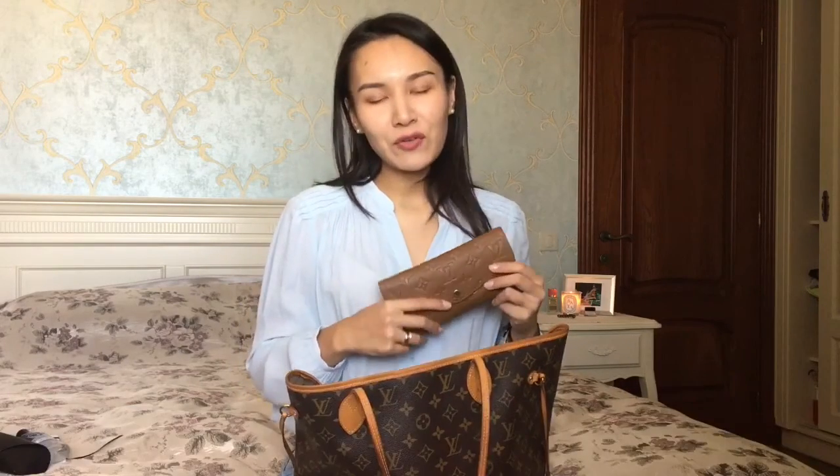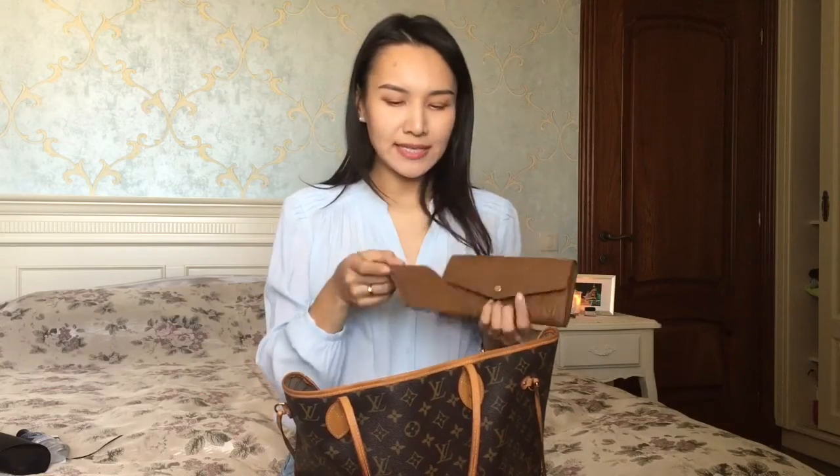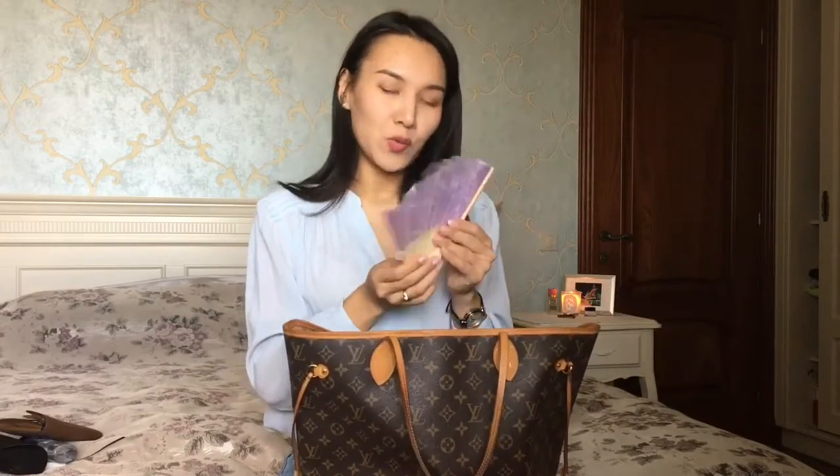Next up is my wallet. This is a very smartly designed wallet by Louis Vuitton. I got it as a gift from my friend three or four years ago — I had burgundy or red in mind, but I love this color too, it's like a honey brown and it goes well with the bag. I love the print, the leather texture, and I adore that the little middle compartment inside is separate.